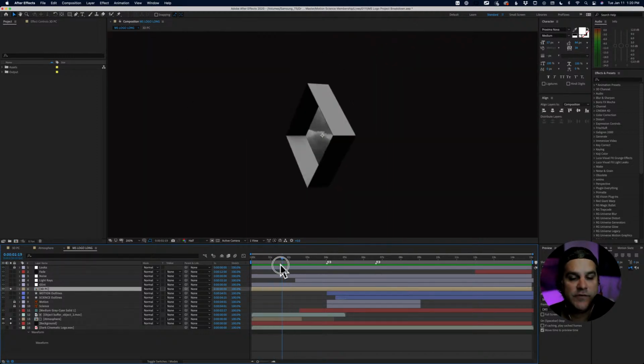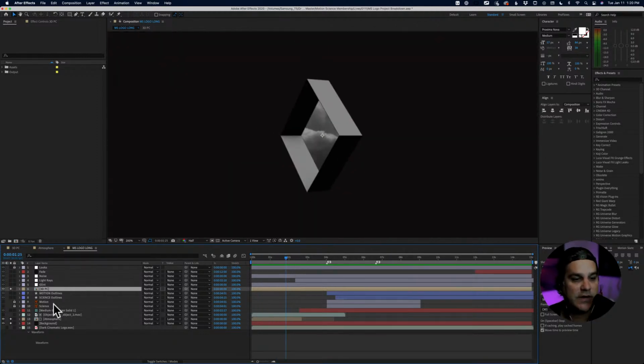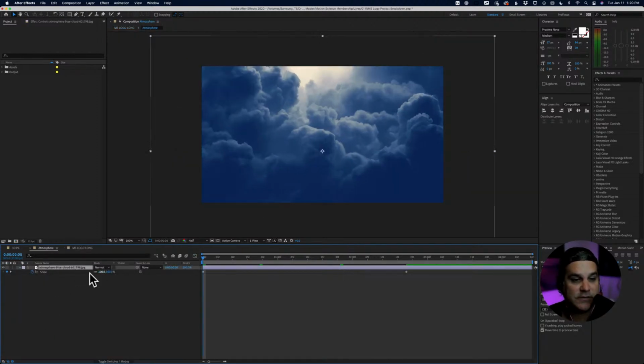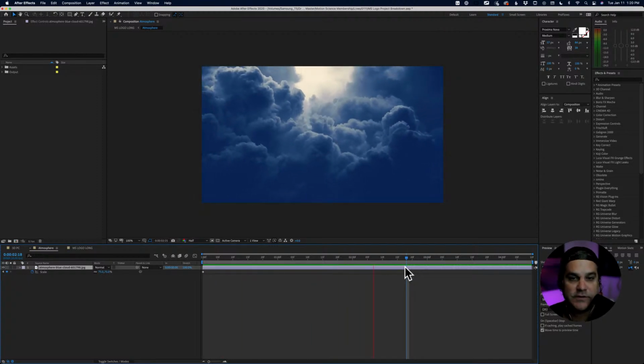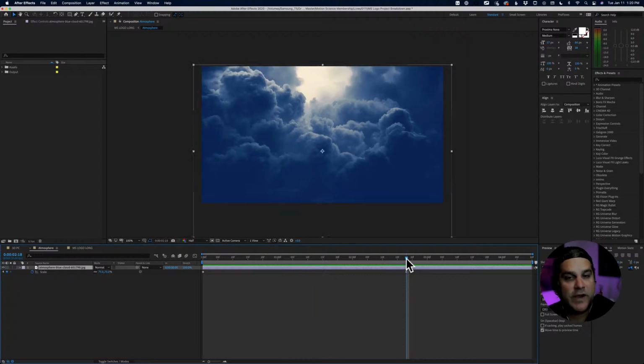Now there's a little bit of a movement here to the clouds. See how they're kind of pushing back as well? So the mark is pushing back and the clouds are pushing back. So how did I do that? I have a pre-comp here. Super simple. It's just a JPEG image that I scaled down. I started at 100% scale and I went back to 75% scale here. So if I play it back, this is all it is. It's just pulling back, scaling back. Very simple. And where I ended this animation was right here at frame 2 seconds and 18 frames.